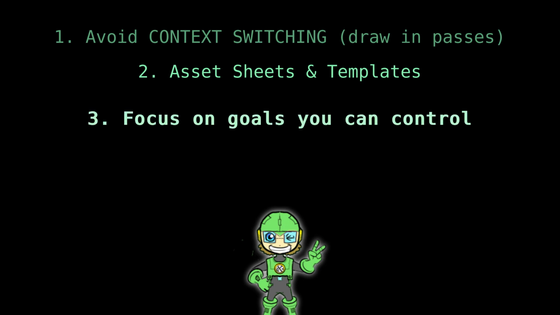Number 3, and this one is mostly just life advice, but I learned it over the course of this webcomic creating journey. You should focus on a goal that you can actually control. You can't control how many views or subs or if people will comment, but you can control if you will improve your skills, art, or story. So set the goal as something in terms of your own thoughts and feelings. When you're sitting there not getting the views or subs you hope for, it's pretty rough. But then at least you can be like, my goal was to improve on my art, regardless if people read this thing.